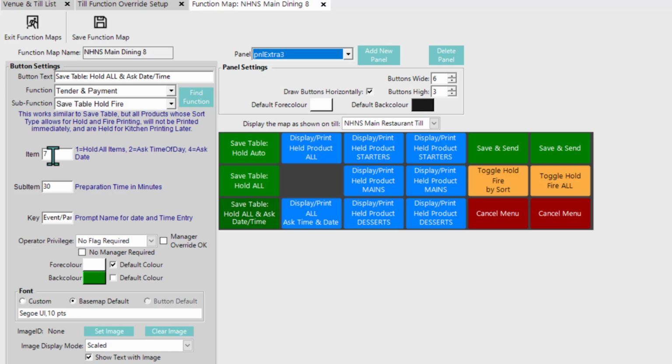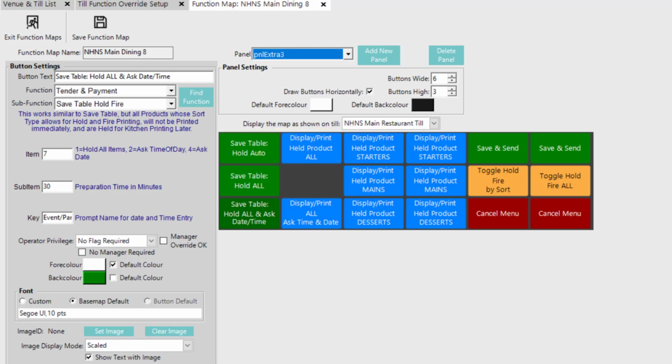Because I've entered 7 into the item field, 1 plus 2 plus 4, all of these 3 options are going to be in place, so waitstaff will be prompted to enter a date and time, and all items will be held. But we'll see in SmartPause that the date and time that are entered are for when products are to be delivered, not necessarily printed.